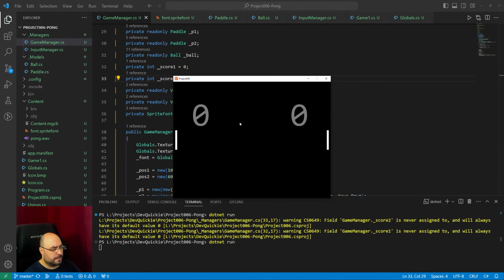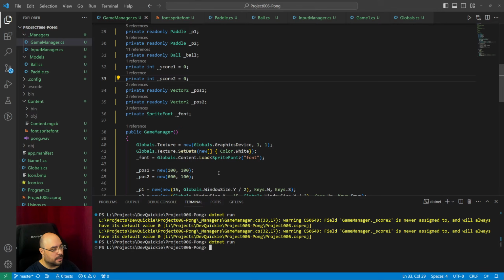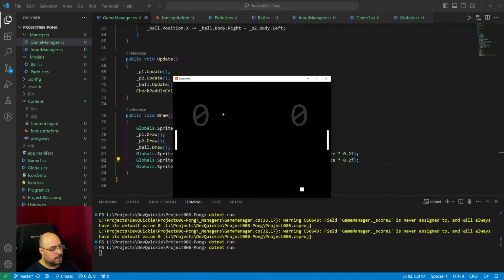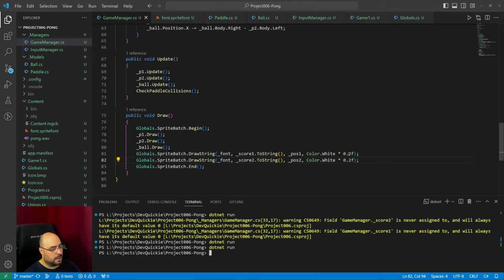Okay. I don't know. Should they be like more on top or more centered? This is okay, but I could make them more transparent. Yeah, I think even more.